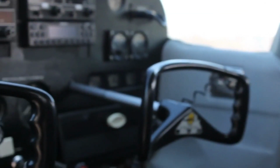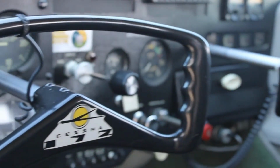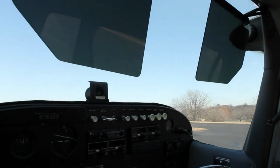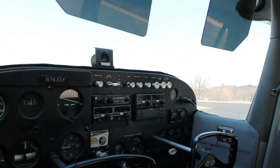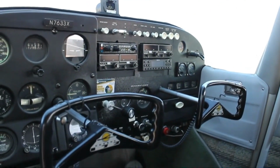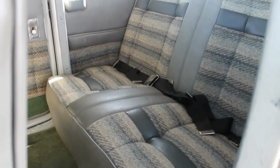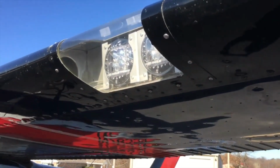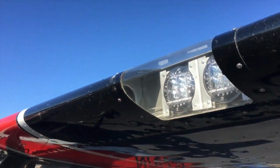One of the best things about the Cessna 172 is the price. Getting a mid to late 60s model will only cost you from $30,000 to $45,000. The Cessna 172 is one of your best options if you're looking for a plane you can take your family and friends on. It is also an easy plane to fly, being used by numerous flight schools all around the world.